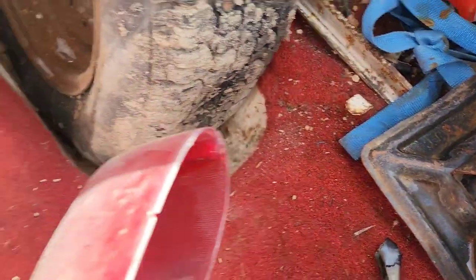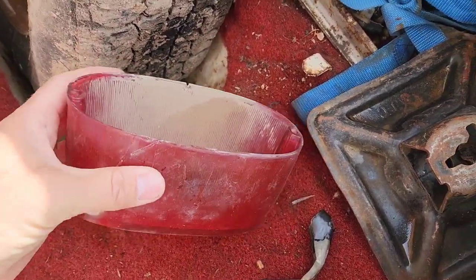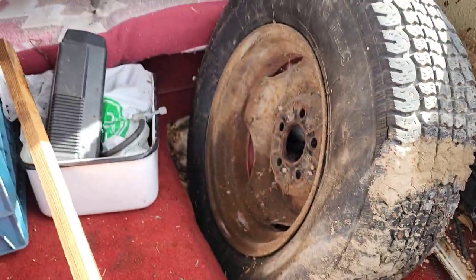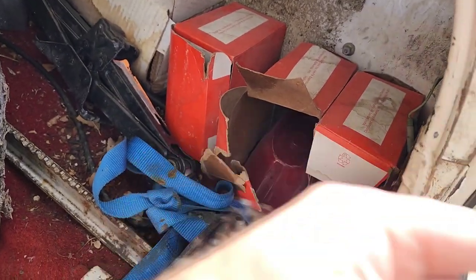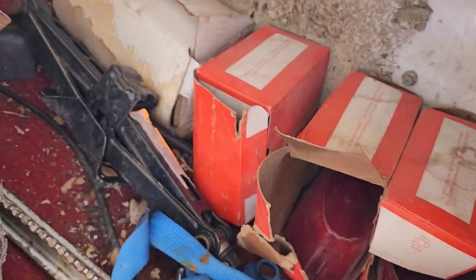I remember when I was a kid, my mom sent me outside to shut the trunk on this thing, and I shut it by the taillight, and I broke one. You gotta remember, this was back in the mid-90s, where parts for these things were not readily available. So when she found a place that finally sold these, she bought four of them, because there's obviously four in the car. So I've got a couple extras.